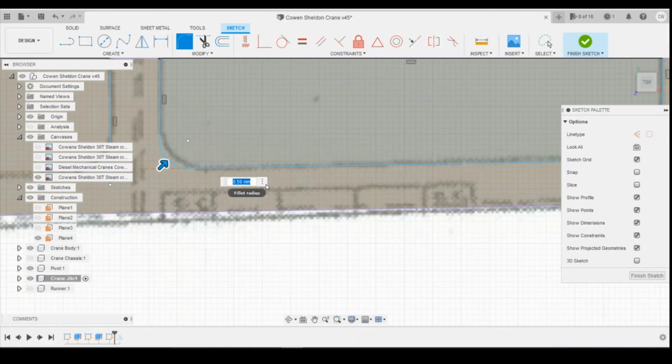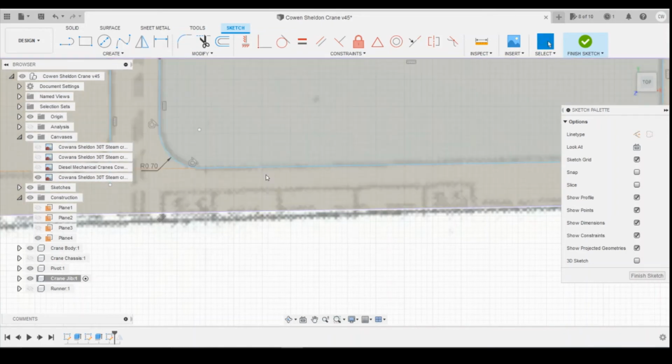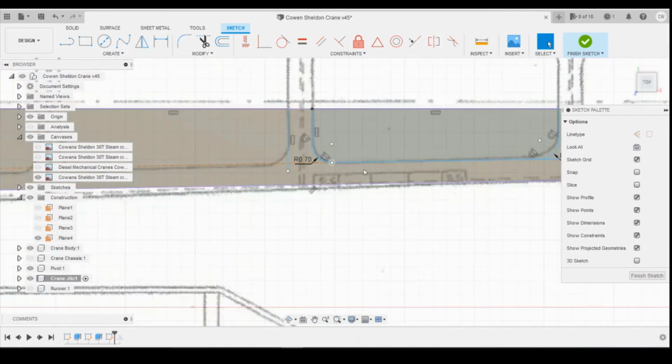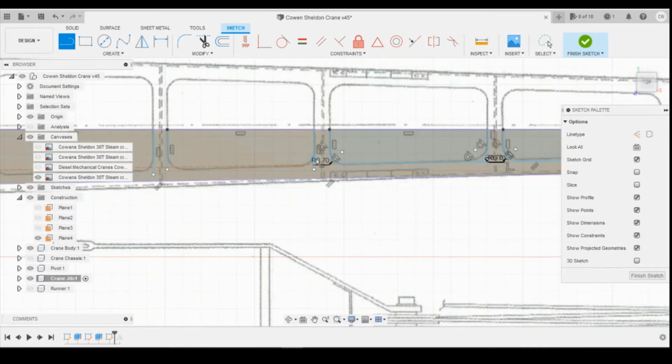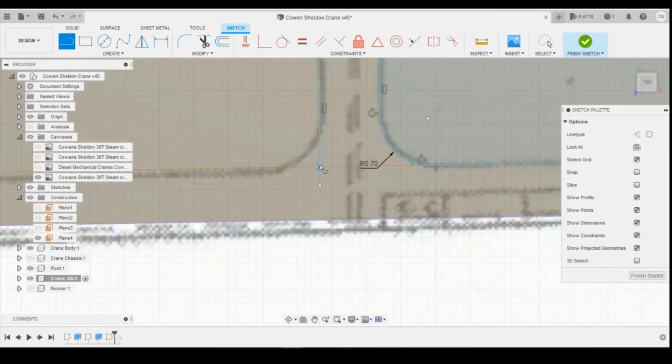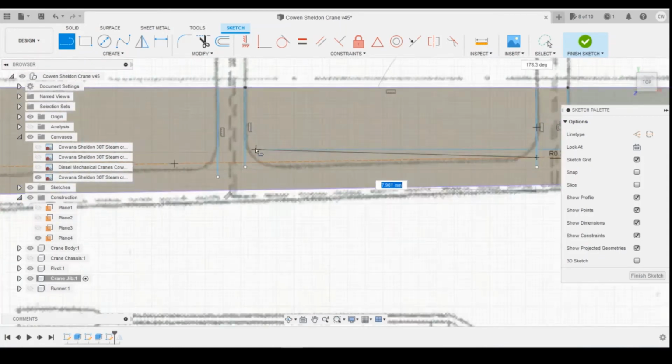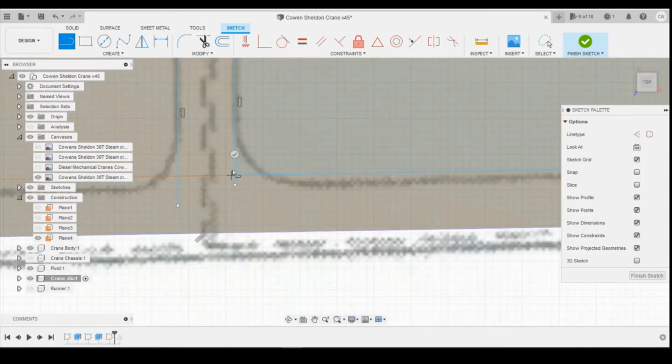There. Yes, that's that one. Okay, we'll snap that corner. Stay on the construction line.